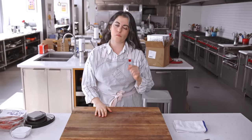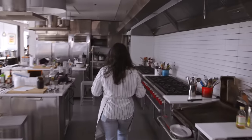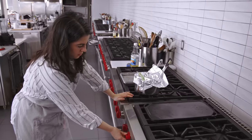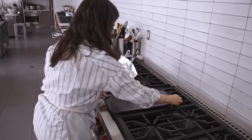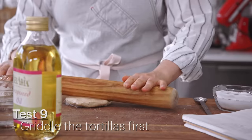I went home, and I did the thing I normally do, which is I intend to go think about it, and then I forget, and then I come back the next morning without a plan. But since I've been here this morning, I had an idea, which is basically to back up and use a traditional method of making tortilla chips, which is to basically just make tortillas, griddle them, and then roll them up, because obviously cooked tortillas are pliable, and fry them. And I also want to make a more hydrated dough than I made yesterday.